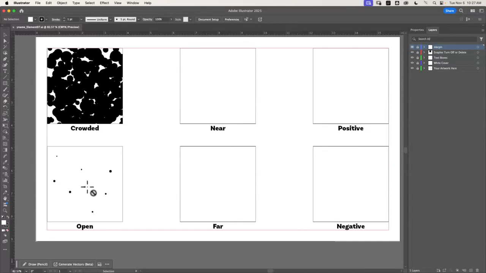This is the dead-on simplest one. Of course, when I do these and I want to show examples, I try to do the most base example possible so I don't steal somebody's idea. That's why I do it the way I do it. Like I just did circles here and circles here. I want you to be far more creative in doing this, but I don't want somebody to look at this and say, I have this, oh, he did it. So show me crowded, show me open, show me near, show me far, and then show me a positive and a negative. 3 pairs of compositions.